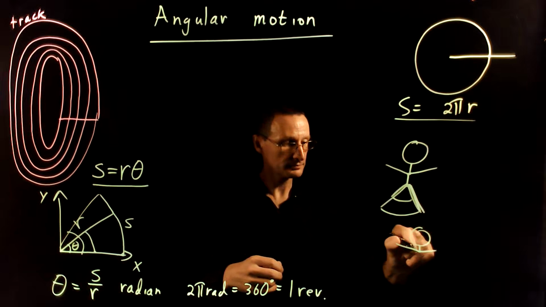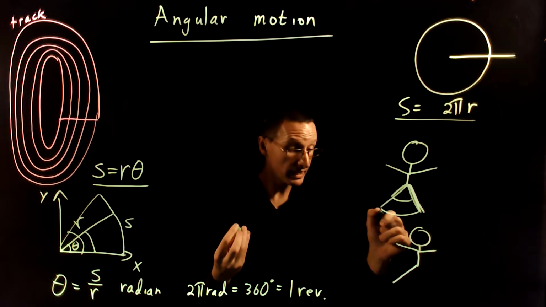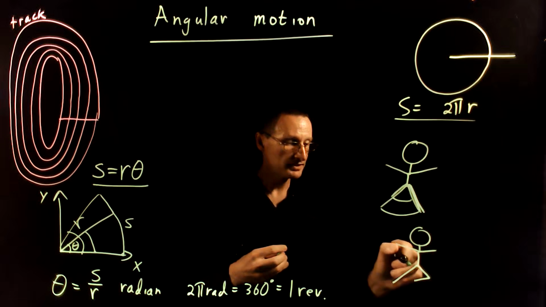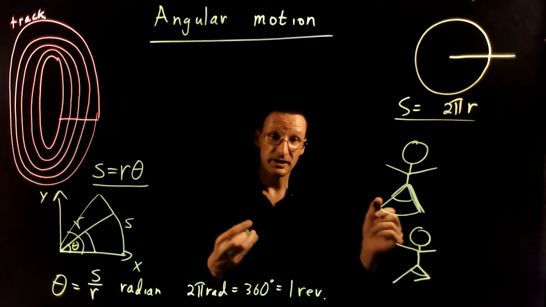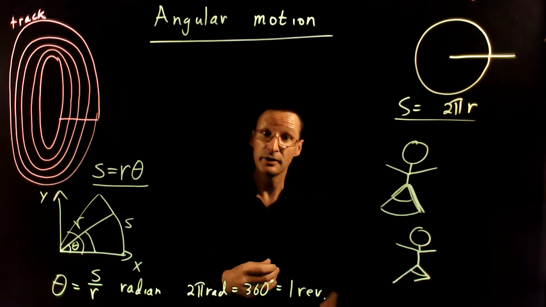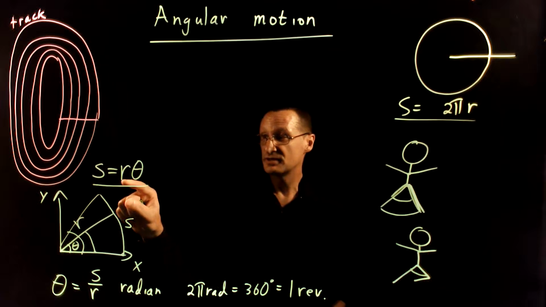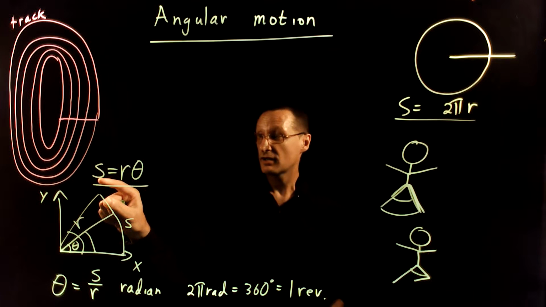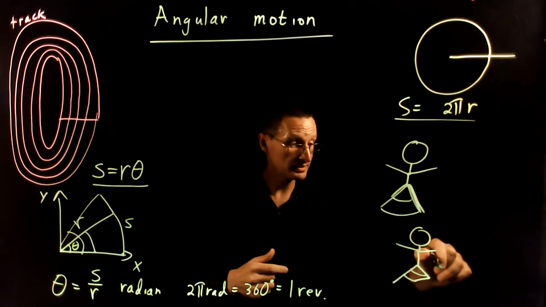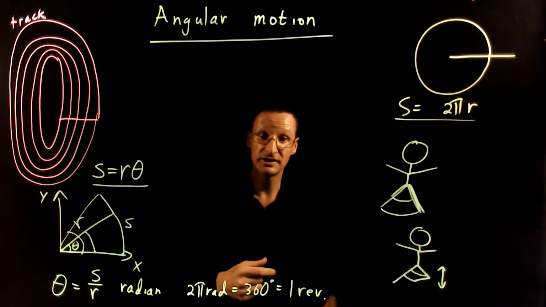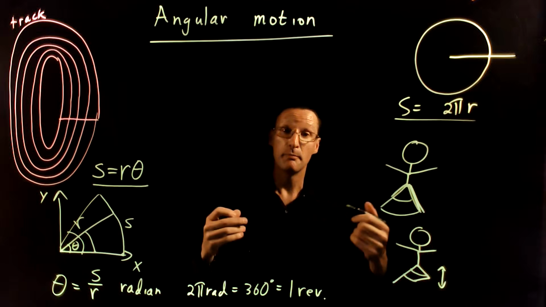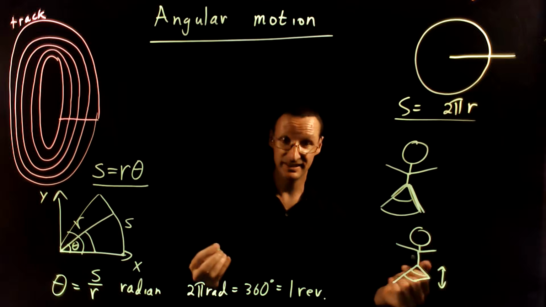The way we actually do it is, let's say we're running, we're trying to go quickly, what you actually do is you bend your knee. When you swing your knee through some arc length here and bend your knee, you're actually bringing your foot closer to the axis of rotation. That reduces r, which means that the arc length s that your foot has to travel through is much reduced because it's closer to the axis of rotation. And so you can actually gain some efficiency by doing that and move your foot through a smaller physical distance.